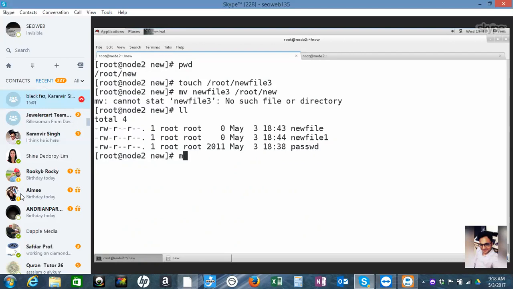Is that correct? That's what's confusing me. If you look after node 2, it has new, so we're already in the new directory. So there's no need to put new. It's just /root, correct?